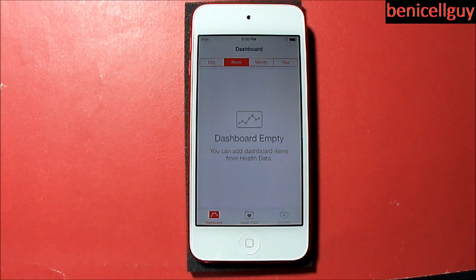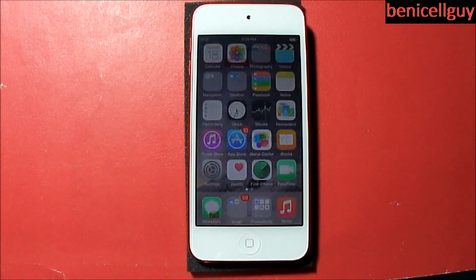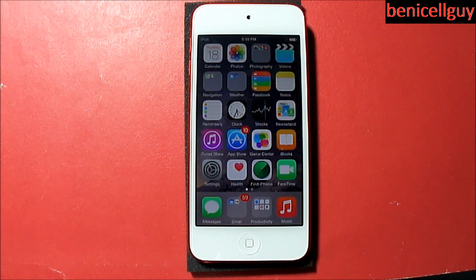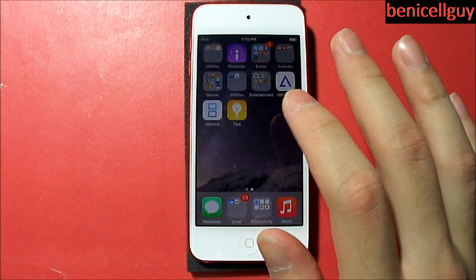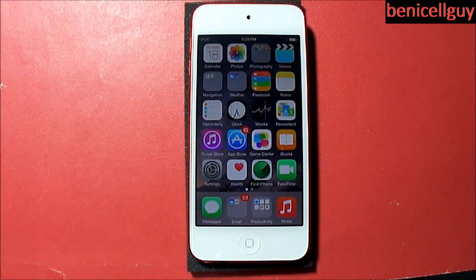Alright, now let's talk about continuity. If you're a Windows user, there's really not much that you can do about this, since Apple created both iOS and OS X, it's meant for both of those operating systems to collaborate together. However, they have put in some features that I think are pretty cool, if you ask me.